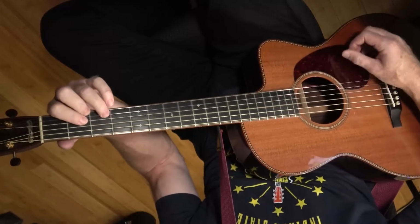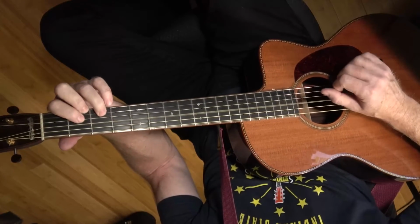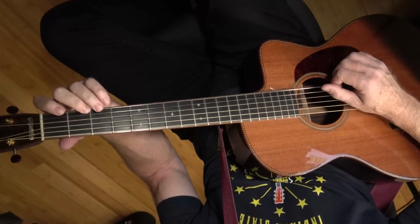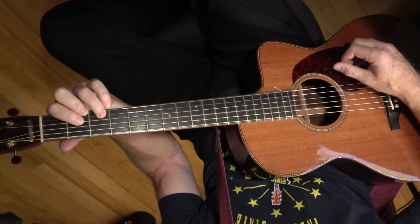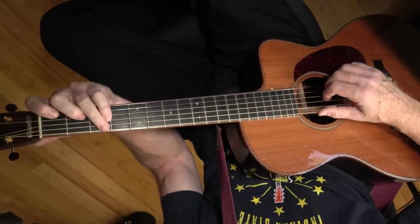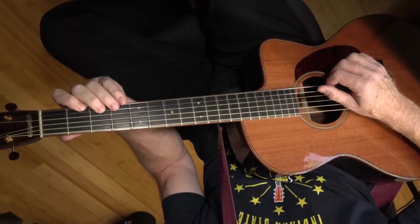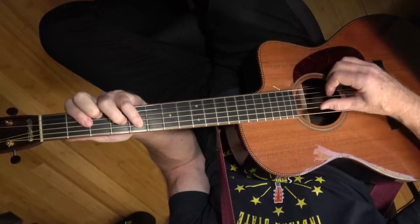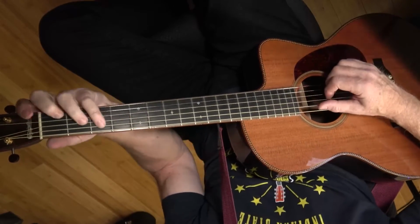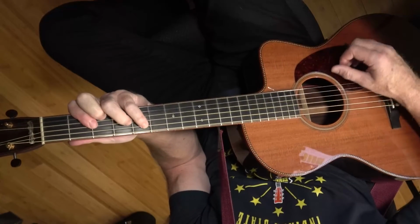Now you can just play, if you want to play this, you know, the cowboy chord. So you got open D. So this is the 3, the 1, the 5, and the open D. But I'm doing this just so I can kind of, because I'm in that position. So we have the 3, the 1, the 5, and then another 3 and a 5. So here's D, okay? So this is just like the C chord down here, only we're just moving it up a whole step.